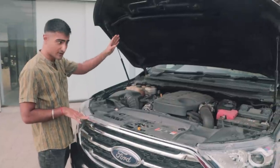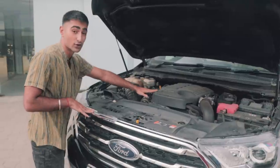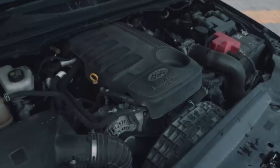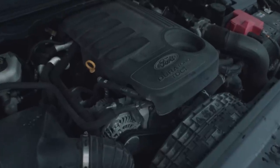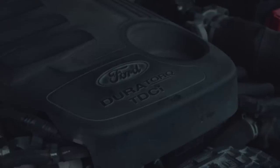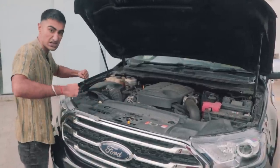Open the hood — which is a really large hood — and you're going to get to see something that's rather rare in our country. It's a five-cylinder engine. This is a 3198cc five-cylinder Dura-Torque TDCi engine. It pushes out 197 BHP and 470 Nm of torque and it is known and has received quite a lot of praise for being very robust as a block. It does behave a little bit like a tractor and it does feel and sound like it, but if dependability is a factor you want from your engine when going off-road, this Dura-Torque engine is an absolute monster. All 470 Nm of torque is promised to be delivered very early in the rev range, which makes it a nice strong block.